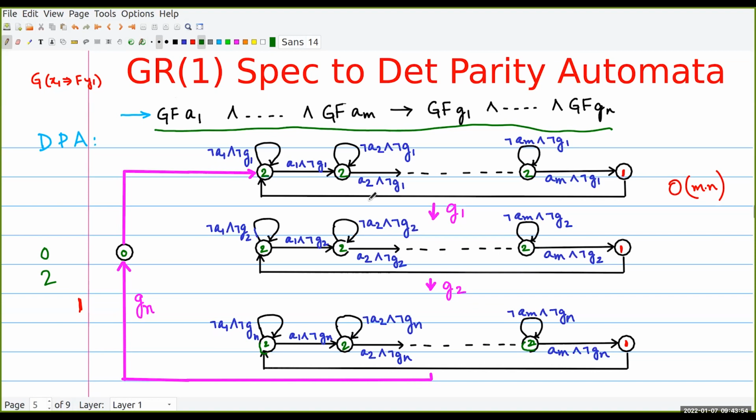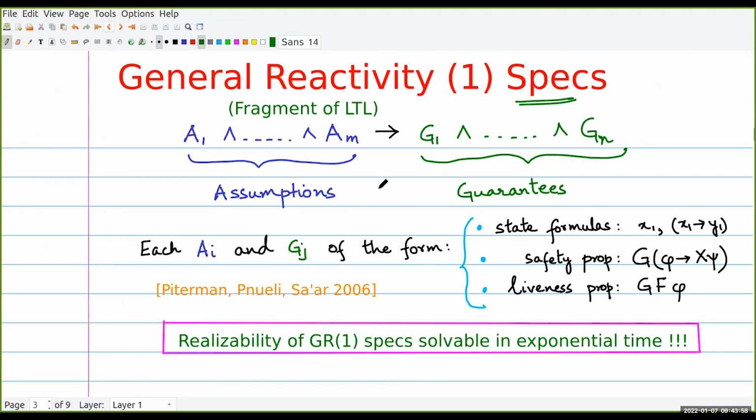So I'm showing you a specification that fits this template, in which each of these assumptions is of this form and each of these guarantees is also of this form.